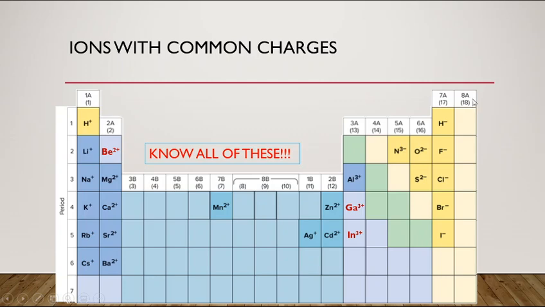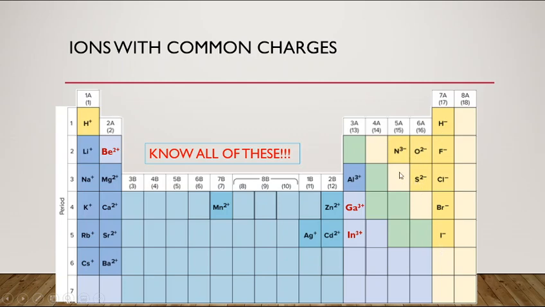Please notice everything is missing from group 8 because they already have their octet. They're happy. Those are the noble gases. And again, you can kind of ignore H minus for now. But your F, your Cl, your Br, and your I, all in group 7, those are going to be -1. And these two things are going to be -2. One thing is going to be -3. And so here, just kind of follow it up with this path.